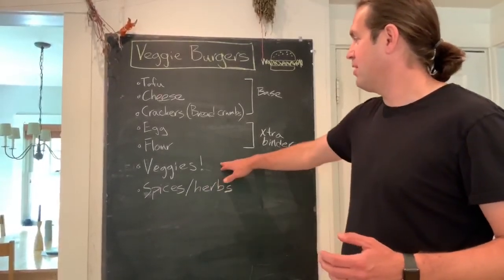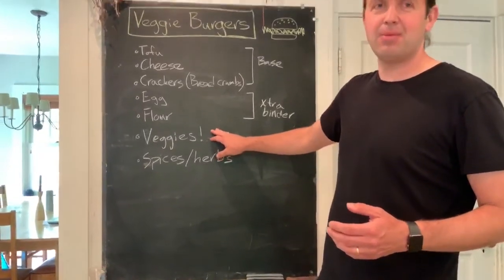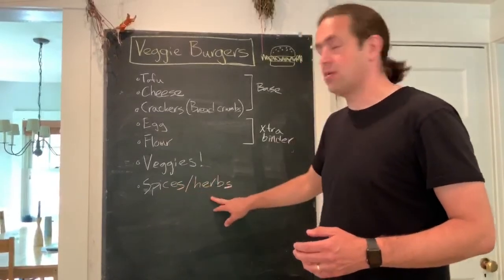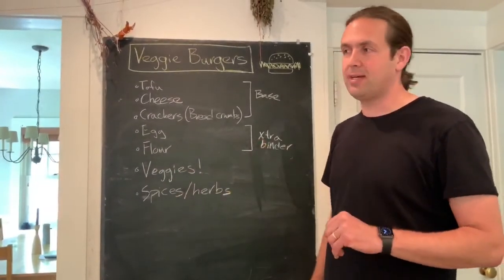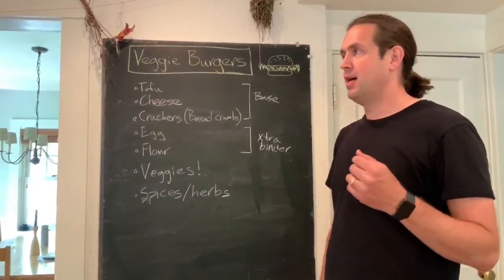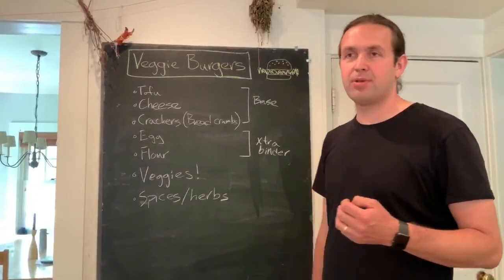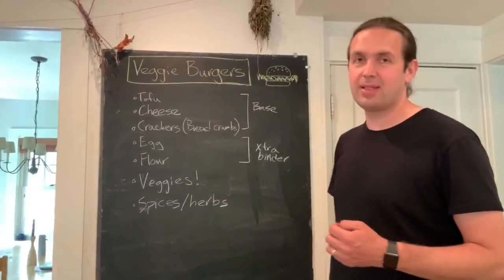I think usually by volume or weight, I'm probably getting up to about half of it, maybe a little bit more, is the vegetables. And then we're going to use some spices and herbs, and you can have a lot of fun with that, but you can go a different direction. You could do a veggie burger that has Tex-Mex flavors in it. You could do a veggie burger that has Indian flavors in it, like a garam masala or something like that.